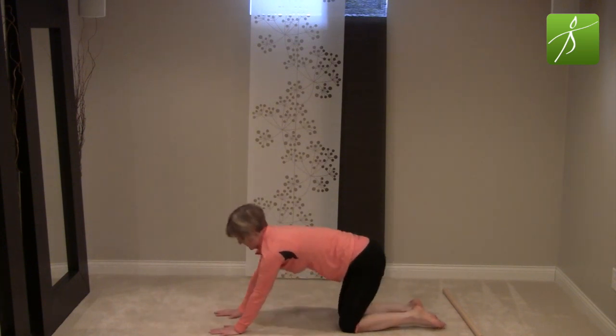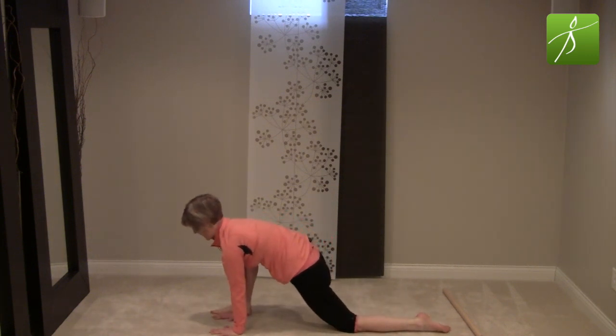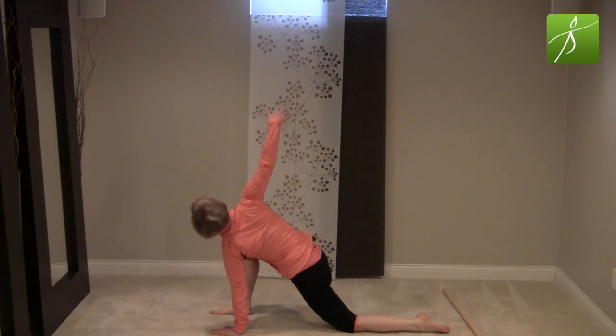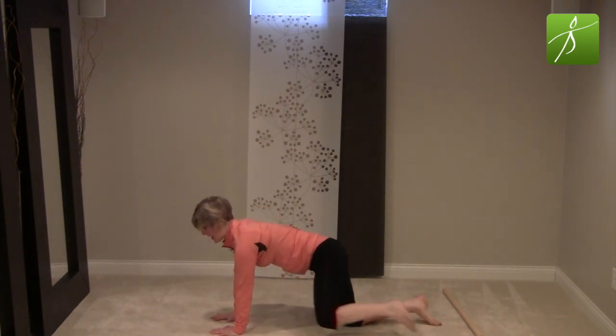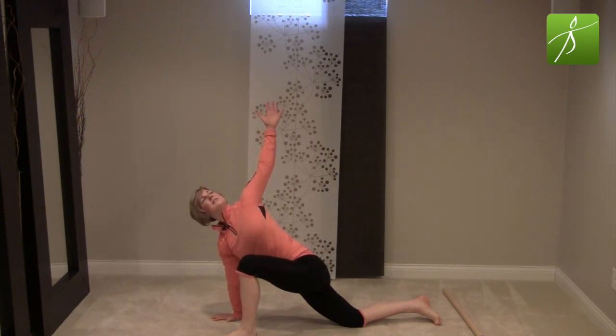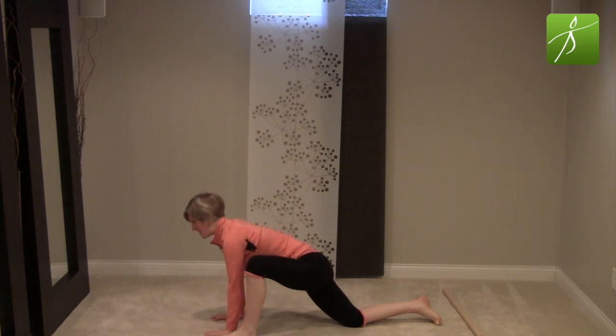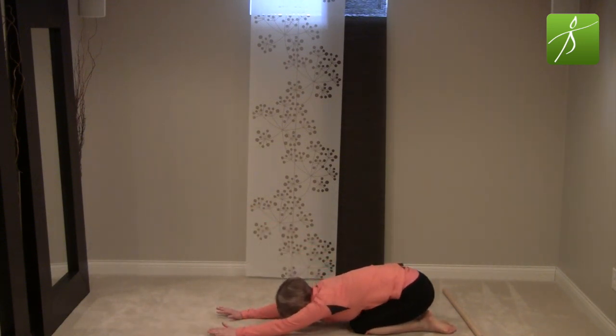Let's come up to your hands and knees. Walk your right foot towards your right hand and just lift the right arm to the sky, a little twist. Set your right hand down, bring your right knee back, other side, left foot towards your left hand, take a twist. Set your left hand down, come back, child's pose, take a breath.